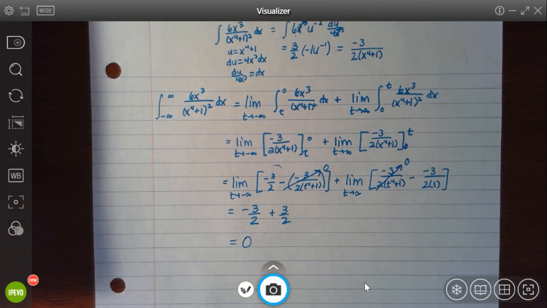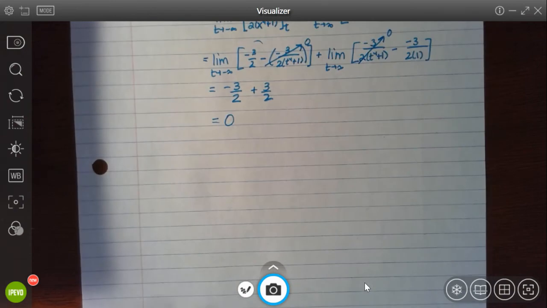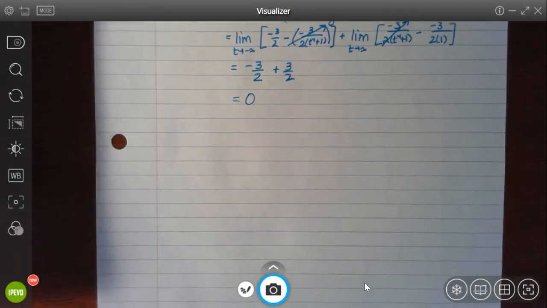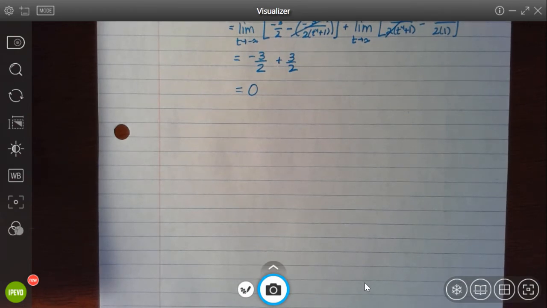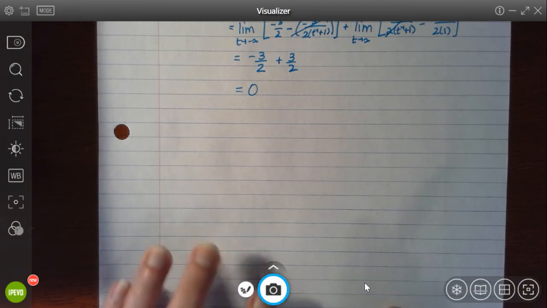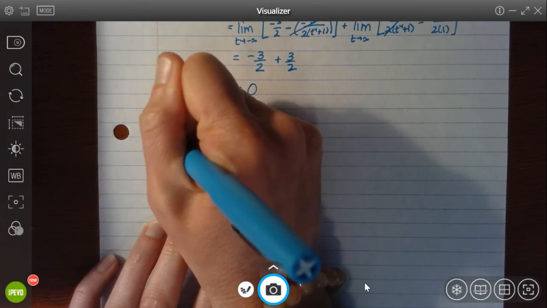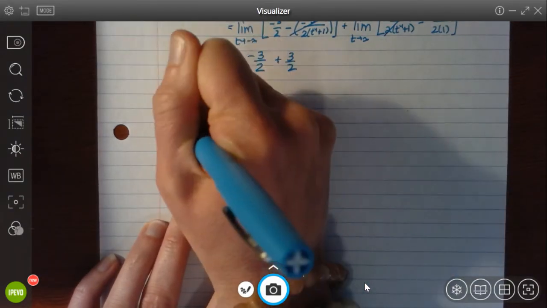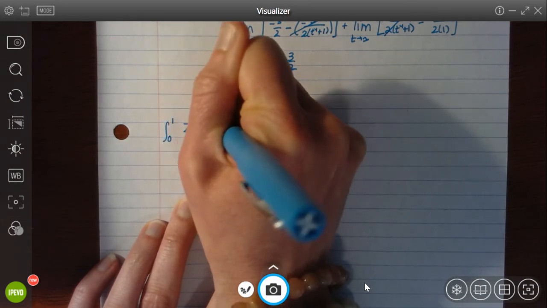The other type of improper integral we can have is where we have an infinite discontinuity somewhere in our interval that we're studying. And for some of the problems that we've been working with, that infinite discontinuity has occurred at one of the endpoints. But for our last example, we're going to look at an example where the infinite discontinuity occurs somewhere within our bounds. So let's say we had the integral from 0 to 1 of 1 over the quantity of 4x minus 1 dx.